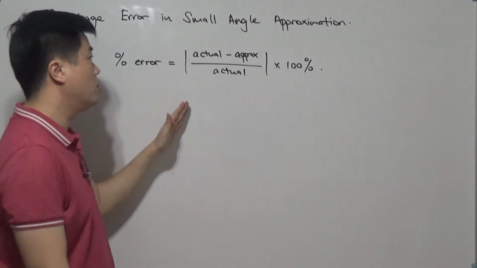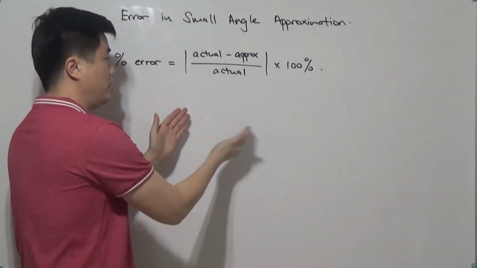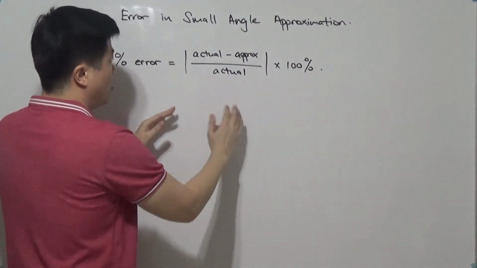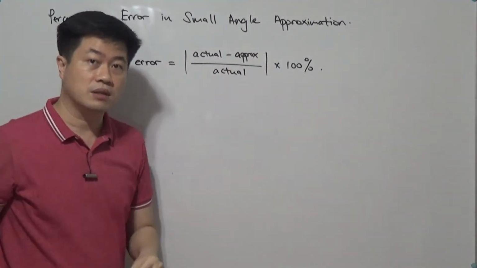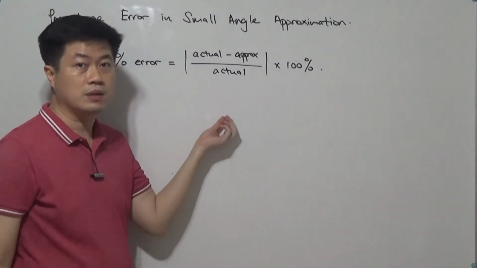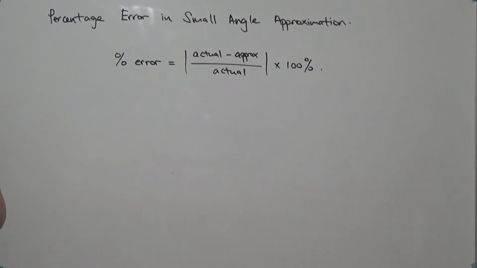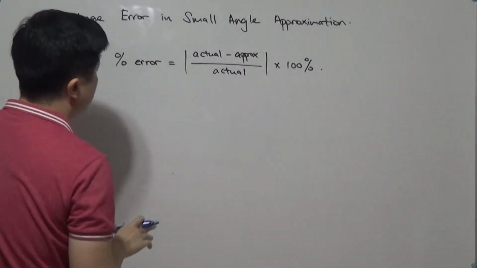We just want to know, on either side of the true value, what is the percentage error, okay? So how many percent away from the true value. Now, let's take a look at some examples, okay? So we'll look at an easy one first.